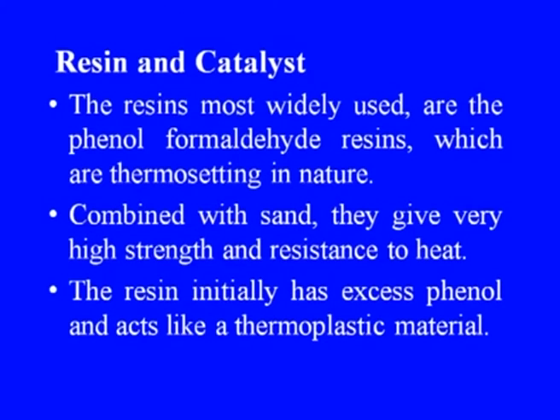Now, let us see the characteristics of resin and catalyst. The resins most widely used are the phenol formaldehyde resins, which are thermosetting in nature. Combined with sand, they give very high strength and resistance to heat. The resin initially has excess phenol and acts like a thermoplastic material. In order to develop the thermosetting properties of the resin, the coating of the sand is done with resin and a catalyst.